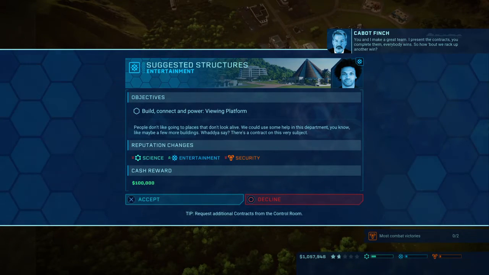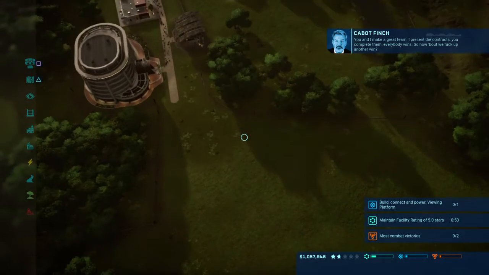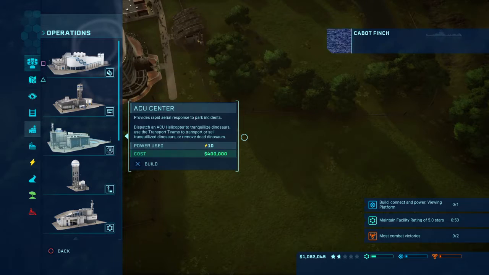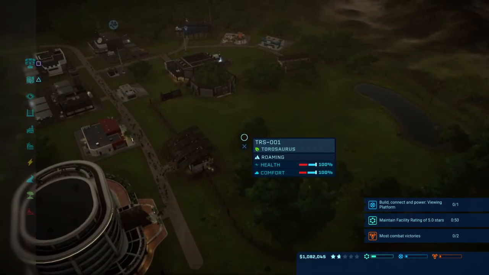You and I make a great team. I present the contracts, you complete them, everybody wins. So how about we rack up another win, huh? Right. The more buildings we have, the more chance to increase our revenue.